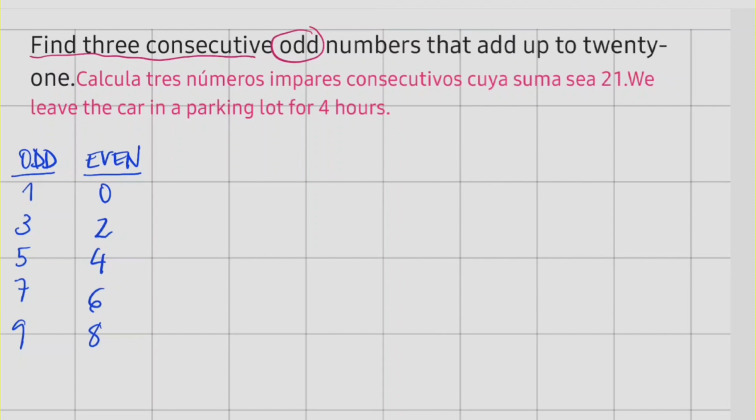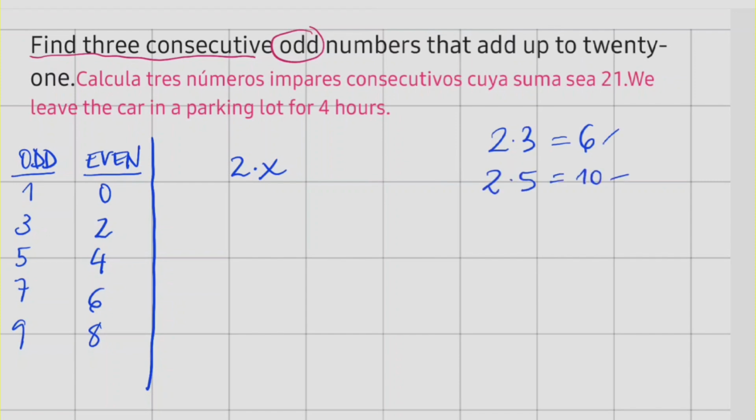Right, the way to think about that is this way. So try to imagine any number, x. Think a little bit about this. If I multiply any number by 2, any number, we will get an even number. Try. 2 times 3 makes 6. 2 times 5 is 10. That's an even number. 2 times 11, 22. That's an even number as well. 2 times 8, 16, even. 2 times 33, 66, even.